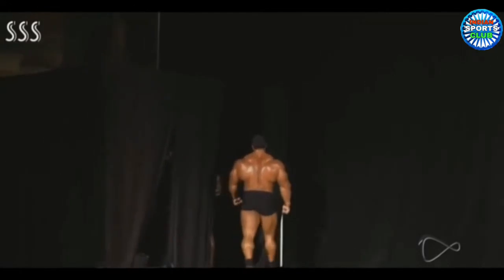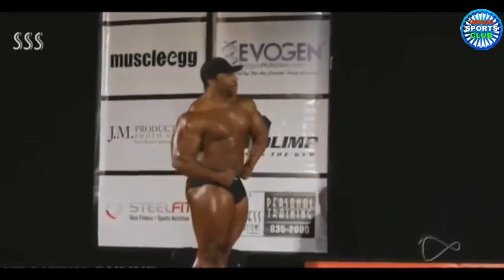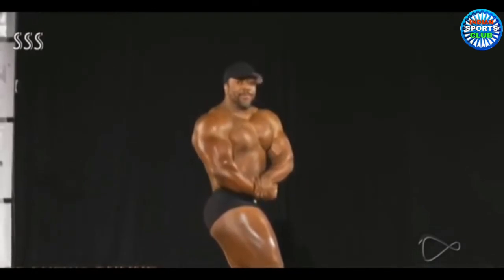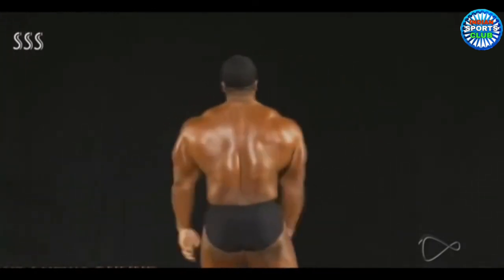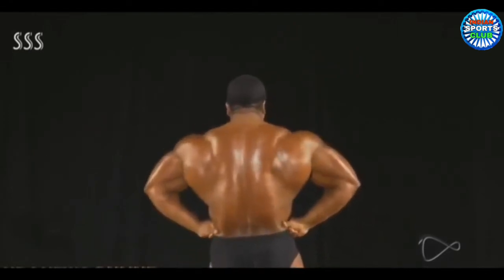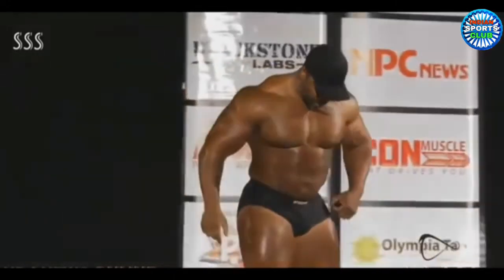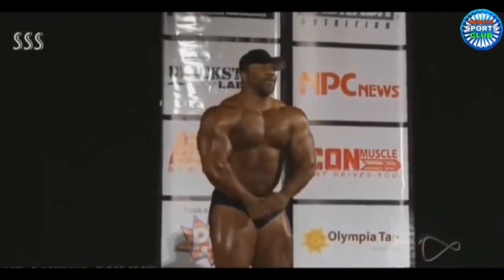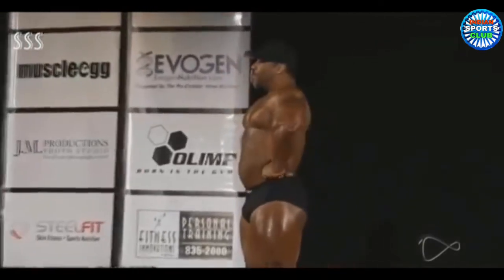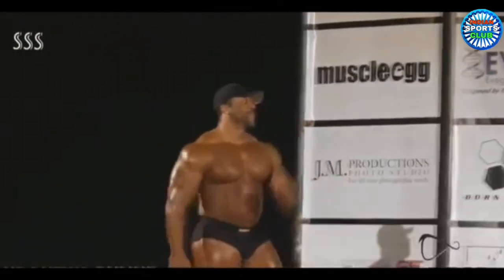Let's take a look at our last guest poser — that would be our current Mr. Olympia champion. Who would tell that this is our Mr. Olympia? He looks like a fat guy who does Steven lifts pretty much. Look at his chest — there is nothing on him. Look at his arms — very, very disappointing. But hey, he is the Mr. Olympia; that did not happen by chance, he knows his business. He recently started training, so we can expect a huge transformation in the next couple of weeks or months. I believe he is going to look great at Mr. Olympia, but right now he looks horrible, like an average fat dude. Nothing compared to these other guys — compare him to Dexter, compare him to Bonac — he would be last place here by far. His stomach is looking fat as hell.